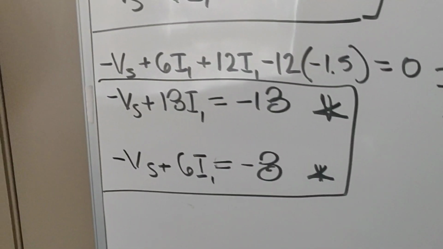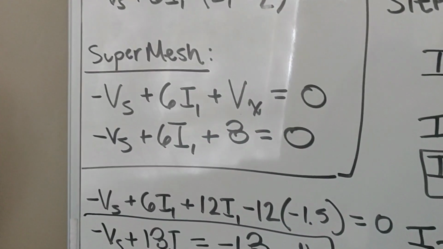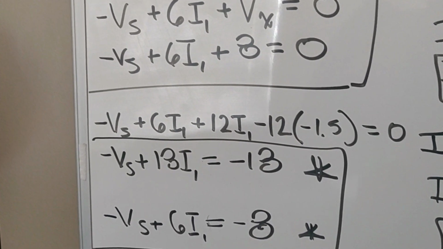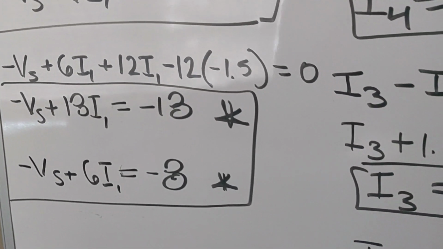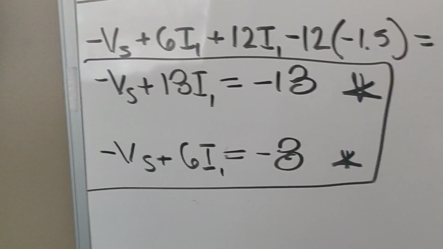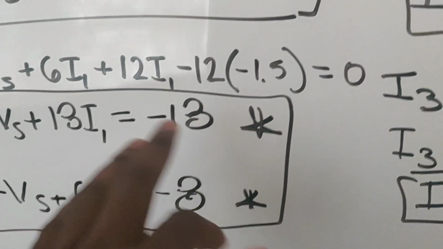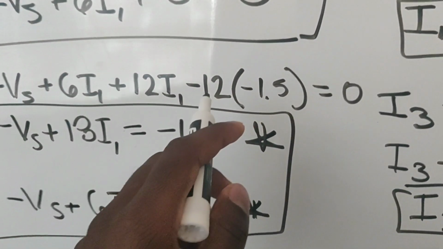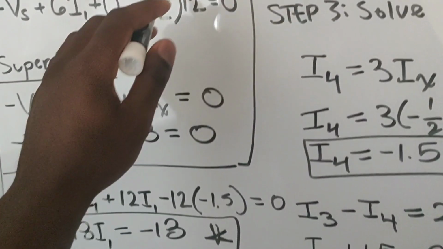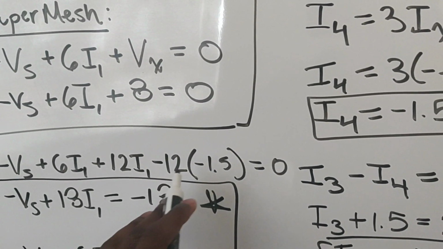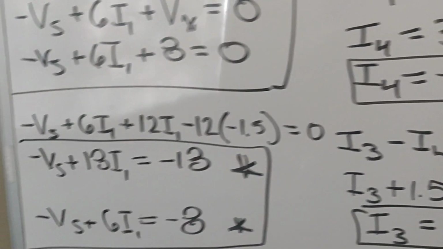So if you're wondering how I got to these 2 equations, I did a little bit of algebra on our first mesh and our super mesh, and I'm here now with our 2 equations, right? So we can go ahead and solve our 2 equations and our 2 unknowns, right? If you're worrying about where this -18 came from, it came from right here, substituting my I2 into this equation right here, getting that negative 12 times my I2 and multiplying it, I get a positive 18, and I'll subtract that 18 over, and that's where I get that 18 from.